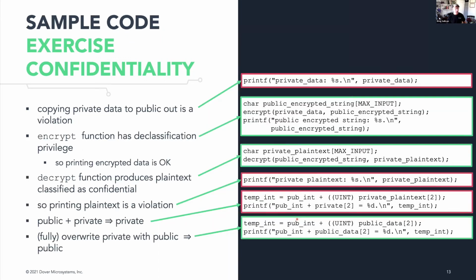So in this slide, I go through some code that exercises these policies, and again, it's a little much to digest in real time, but basically if it's a green box, it says there's no errors flagged. But if I'm trying to print private data to public output, it's an error. This last red box is pointing out that if I overwrite a public 64-bit value with just a little bit of private data, then the whole thing's considered private and is an error.